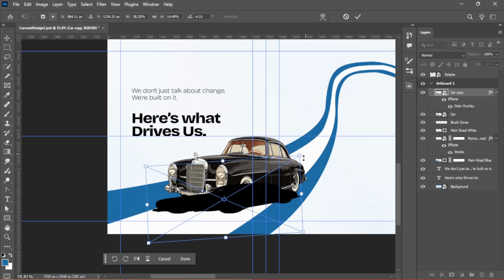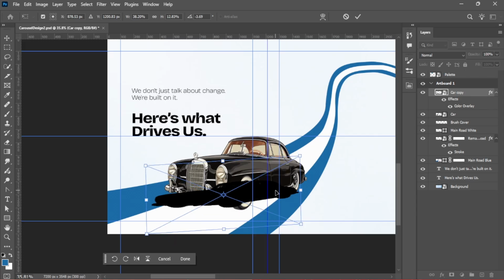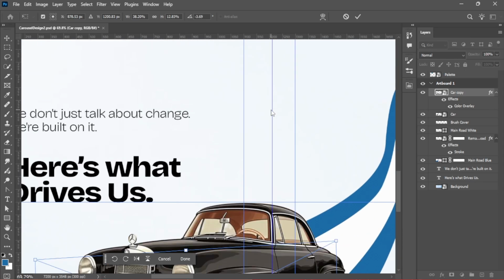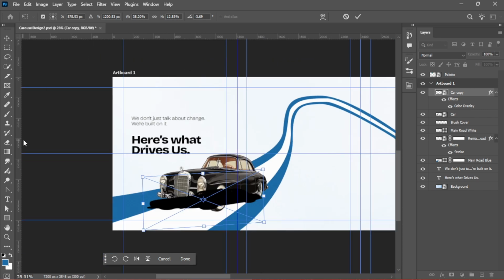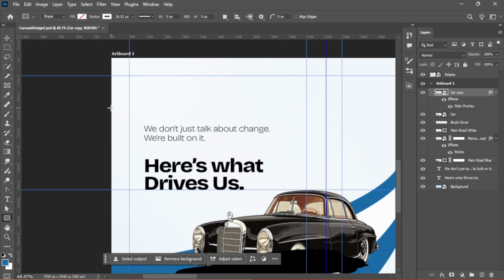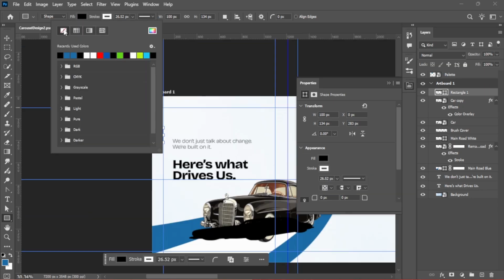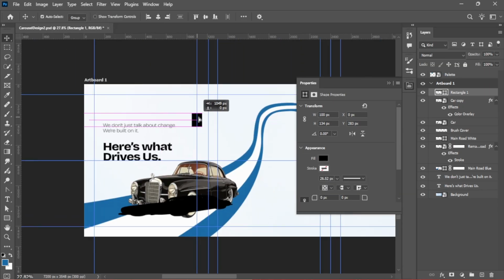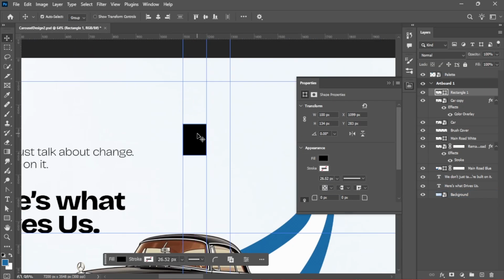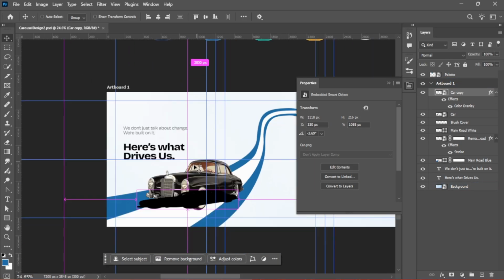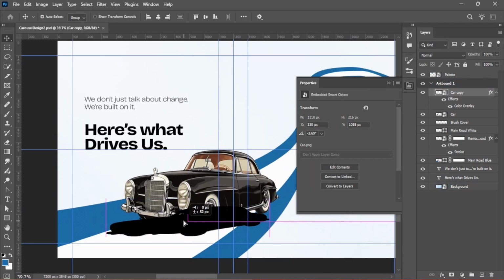You can rotate it a little bit, because I moved this guide just now, which I shouldn't have done. So I'm going to redraw it again, right? I don't need a stroke. Okay, so I'm going to bring it here. Yeah, I know I've moved it. Good. So that's been fixed. Now let's get back to what we're doing.